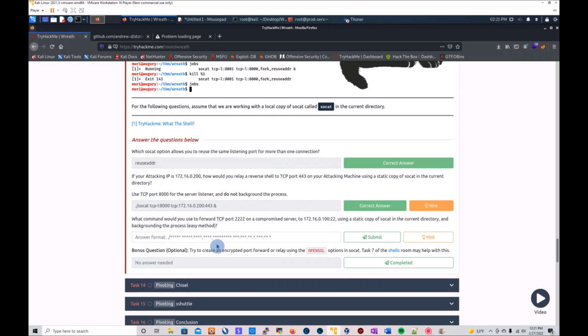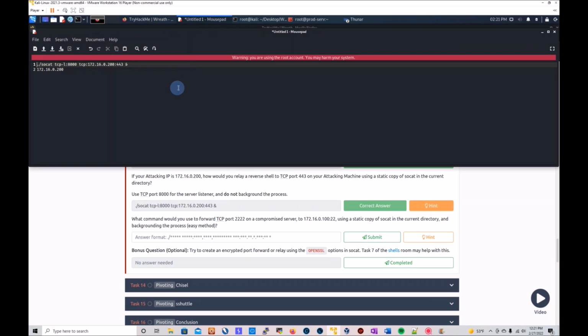Let's put up our little template here and fill in the gaps. So forward 2222 on a compromised server here. Target IP.